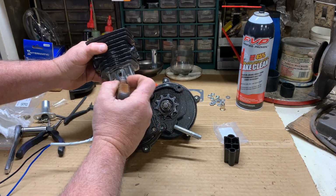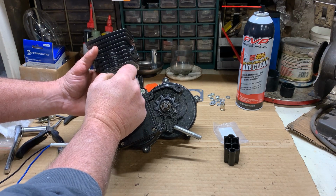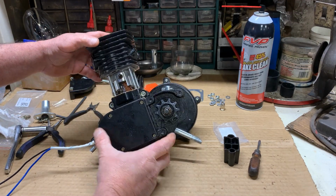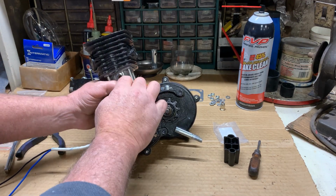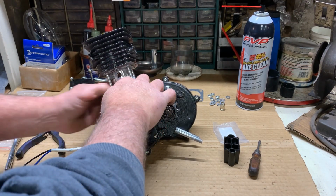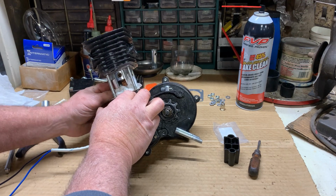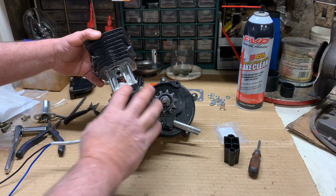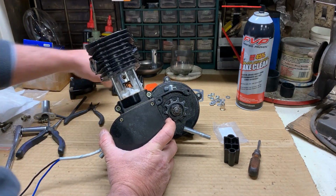Okay, now I'm going to use a screwdriver. You can use what you want, but you have to be really careful. I'm just using it because I don't have a fingernail to press it in. And I slide it in until I feel it hit that keeper on the other side. Okay, before I fight the keeper in there, I am going to put paper towels all around here to make sure if the keeper does fall out of my pliers or my needle nose or whatever you want to refer to them, that it doesn't go down inside the engine. I'd rather it fall on the cardboard or something like that before it goes down in the engine.